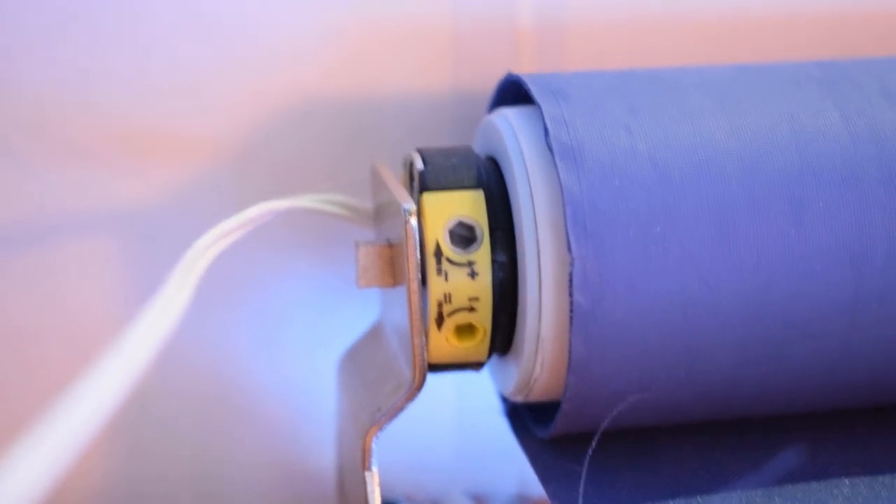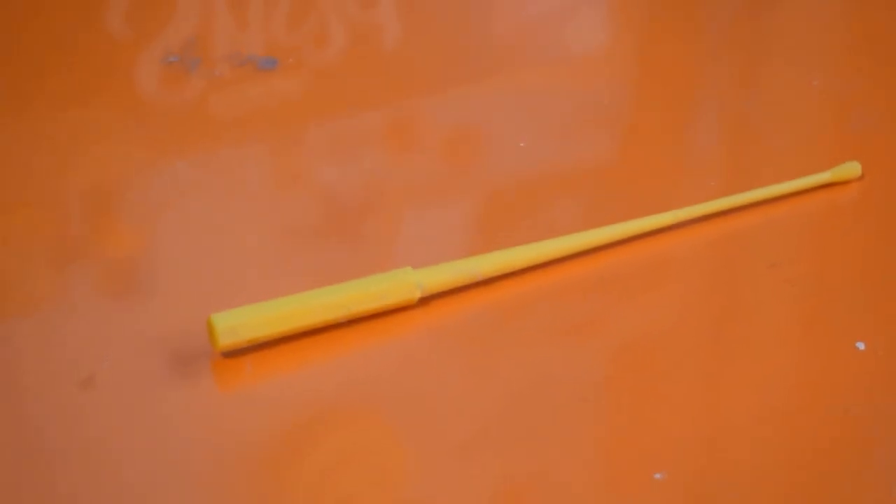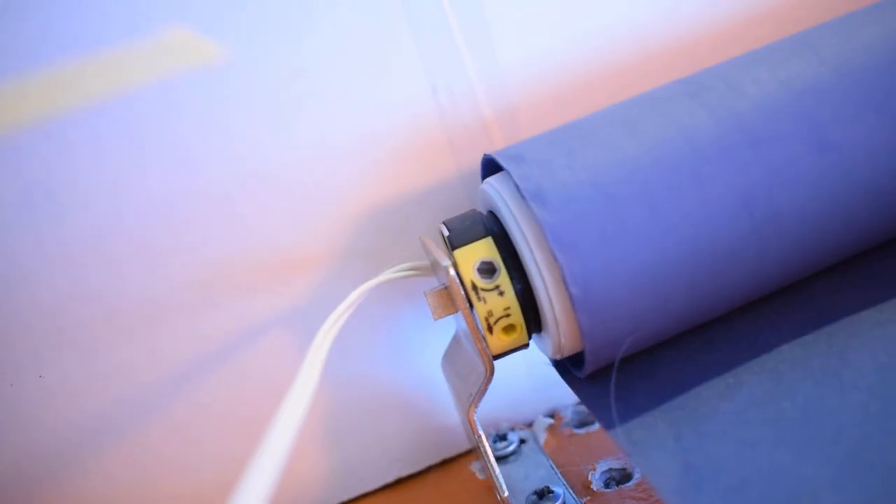Before we move on, you may have noticed that the blind goes too high or too low. If you look on top of the blind motor, there should be two hexagonal holes which you can twist using the yellow stick that comes in the blind motor kit. We can twist these to adjust the automatic stop height when the blind is going down or going up. Keep twisting in one direction and you'll eventually see a change. Keep adjusting until they're right for the bottom and the top and they should automatically stop. You can enable these entities in your dashboard while testing to see how high or low it goes. Once you've adjusted it to the correct height, make a note of how long it takes for the blind to go completely down all the way to being completely up — we need that time for a later step.